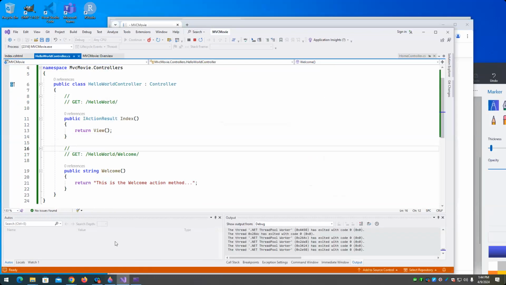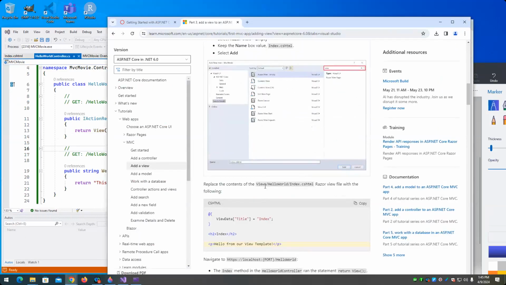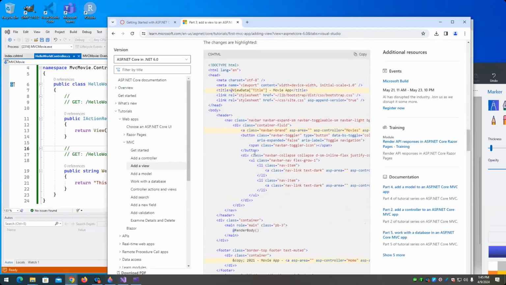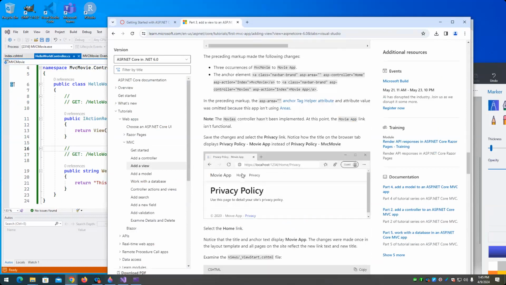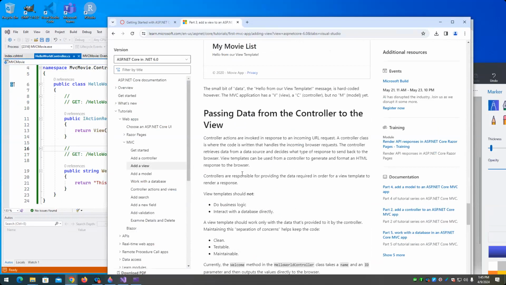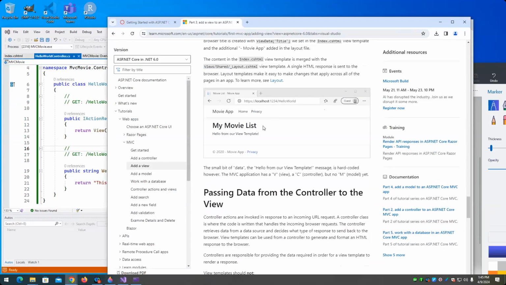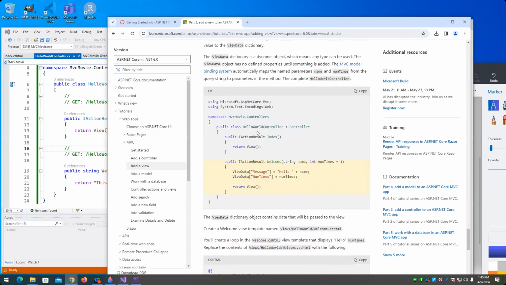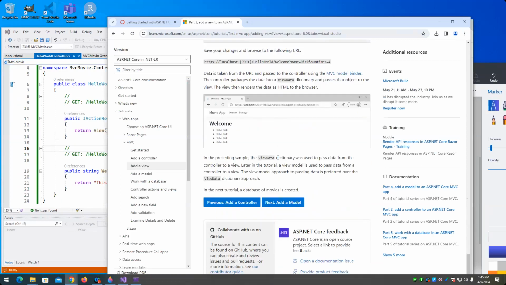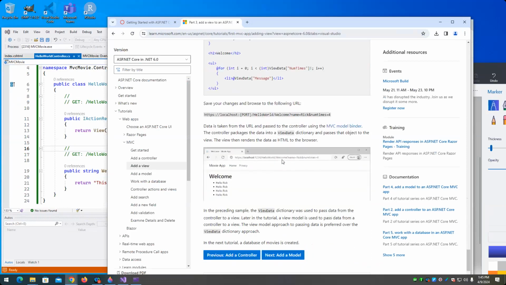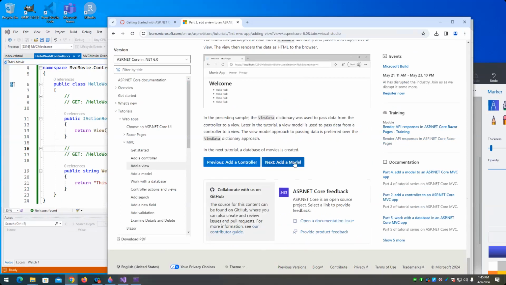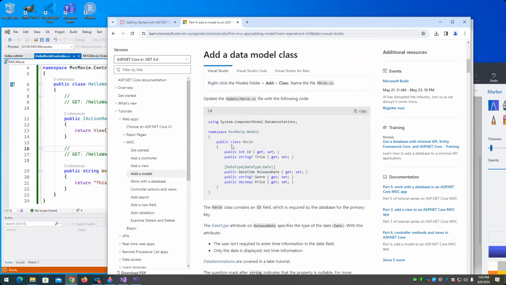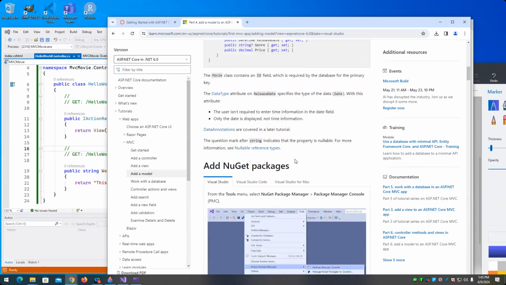All right, you can almost predict the way the rest of this tutorial is going to go. At a certain point, this adds a bunch of stuff to the view, nothing terribly exciting. Here's where the fun starts, because we're going to create a movie list, just like we did before. And this takes you through the process of adding a data model, which should be the same as with a Razor page, probably identical code. I don't know for sure.